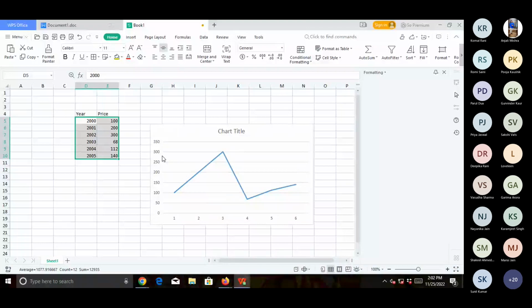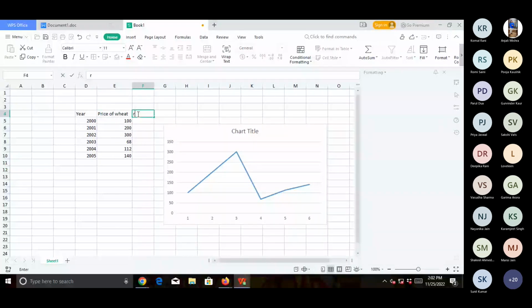So one is your line chart, then you can have a bar chart. In a bar chart also, one is this. You can have multiple series also. Let's suppose we have to compare two things. So this is the price of maybe wheat. This is the graph for the price of wheat. Now we want to find the price of rice. So another is rice prices, which may be 200, 230, 200, 140, and 156, 150 again.